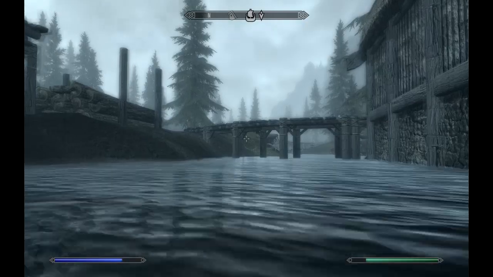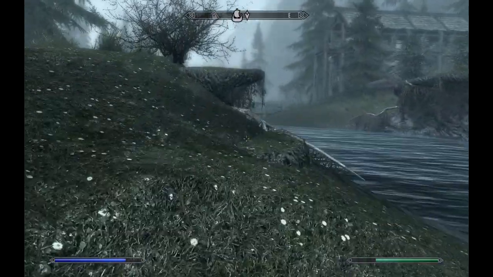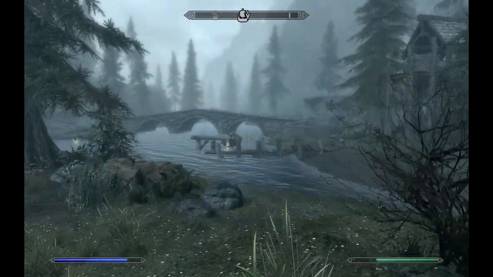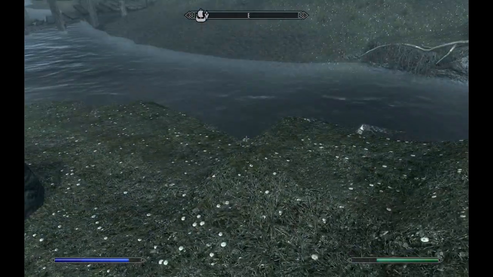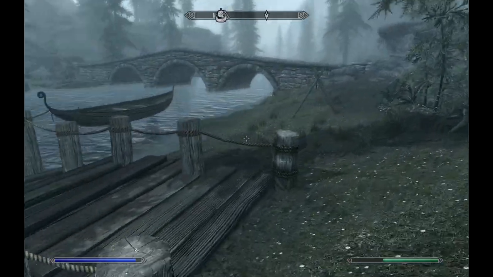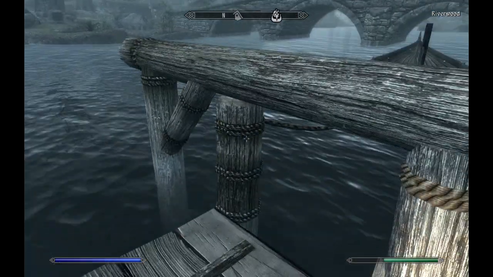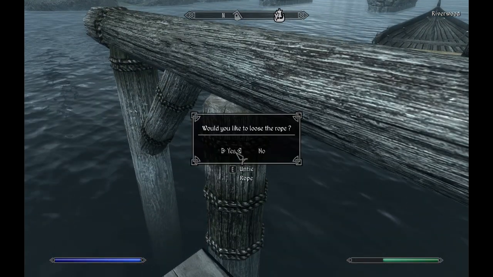Another thing I would like to do this episode is finally activate Frostfall. I could do it through the mod manager menu, but I would rather do it the way the game designed it, which is I just look up at the night sky. So I'll give that a shot. Okay, so let's try this again.